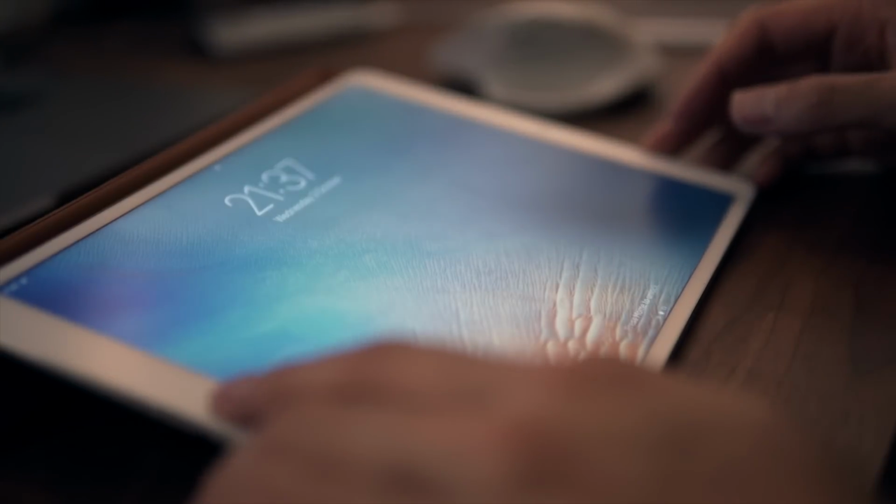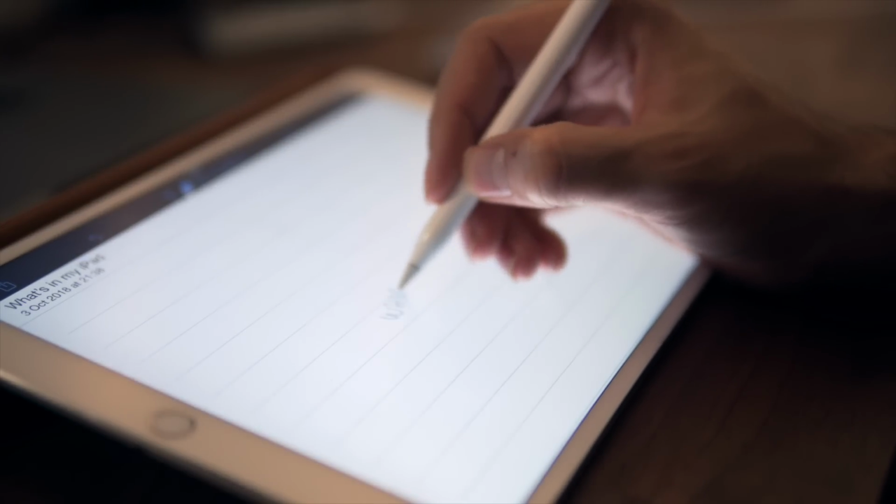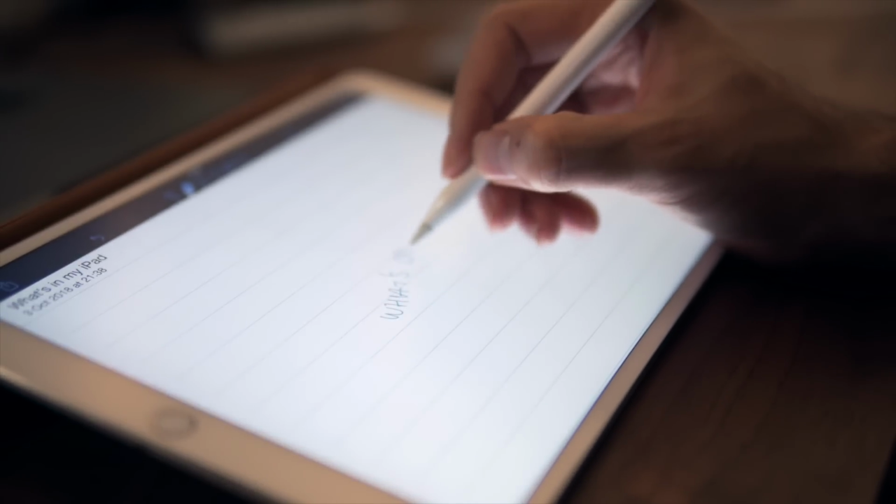Having said all that, I still absolutely love my iPad Pro. I use it every single day. I use it at work for my to-do list. I use it whenever I'm drafting a YouTube video. I use it whenever I want to take notes on anything. But for the most part, I'm using my iPad as a glorified piece of paper. And a glorified piece of paper is not the only device that you want to have on your person. If you really are in that position where you're choosing between an iPad and a laptop, you should definitely go for the laptop. Those are just my two cents.